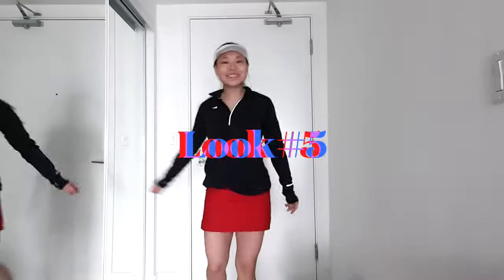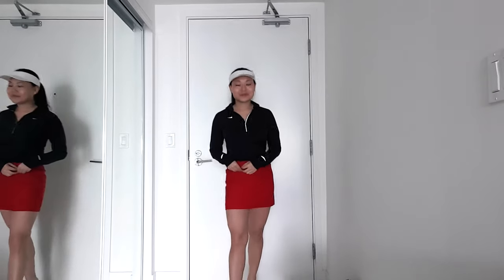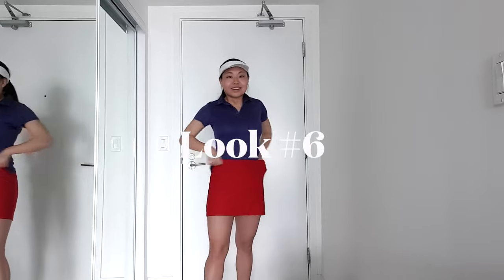For look number five, I changed into a golf skirt. Generally if it's between 15 to 20 degrees Celsius I will start wearing a skirt because I think they're more comfortable. I generally tuck my shirts in one of two ways: the first is just your traditional way of tucking your shirt straight into the skirt, and the second is to tuck the bottom of your shirt into your bra and then fold over the top — it looks pretty much the same. The good thing with the second way is when you're swinging, the shirt doesn't bunch up as you finish your swing.